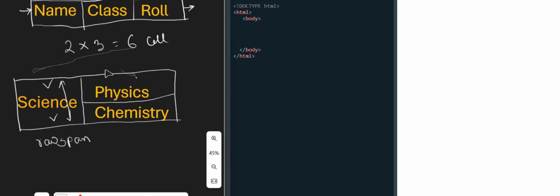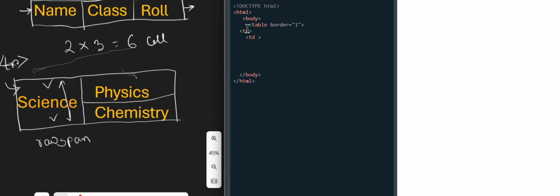So for the table, of course, we have to write the border, and we start with the very first table row from here. Before that, let's start with the code. So again, table, and of course the border. Let's take the value 1. Afterward, as I said, table row, and after the table row, the table data.